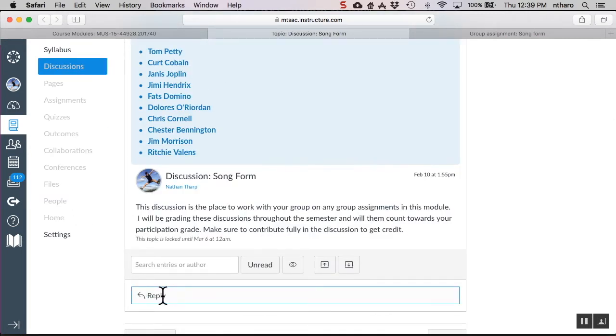I am grading every discussion. You can get points by having contributions that do 3 things. This is the 3 things I'm looking for. You state a position, tell the group why you've taken that position, and you provide evidence to support that position. So those are the 3 things I'm looking for in a typical discussion post. Should be 3 to 5 sentences, right? Not a whole lot more than that.